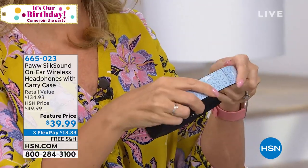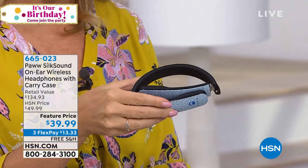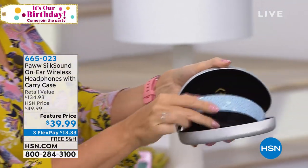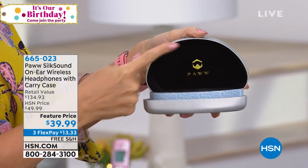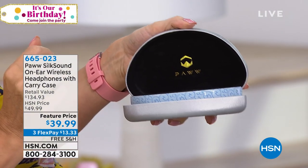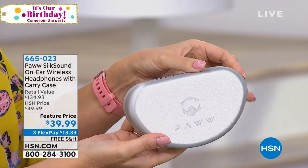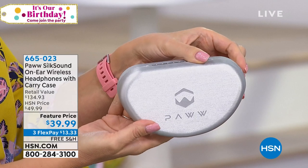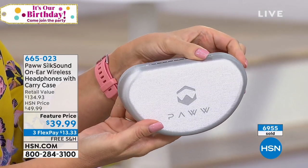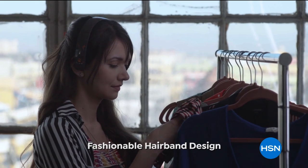These fold up to be so small. You can put this in your purse or your pocket. That gorgeous custom-molded case makes this so easy to travel with — you pop it right in, it's totally detailed. So if you're gifting these to someone, they're going to think you spent a lot more than the price tag. It looks like you spent minimum $100. Frankly, for this package you would be at $134, but it seriously looks like you spent a lot more than $39.99.